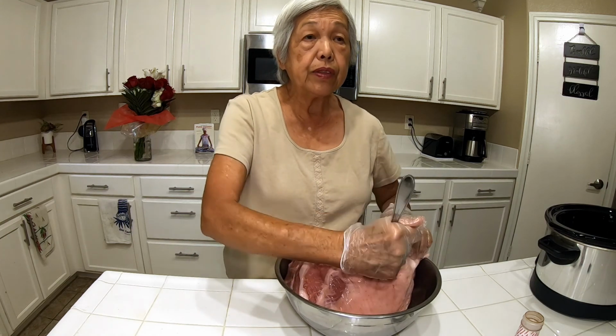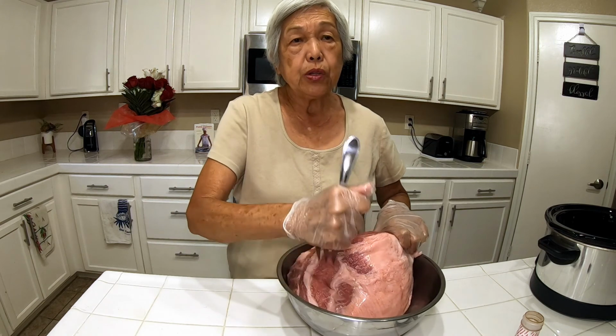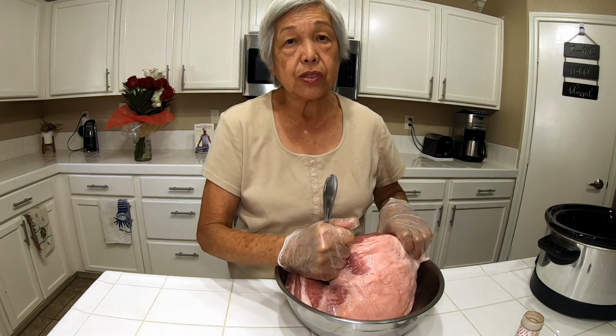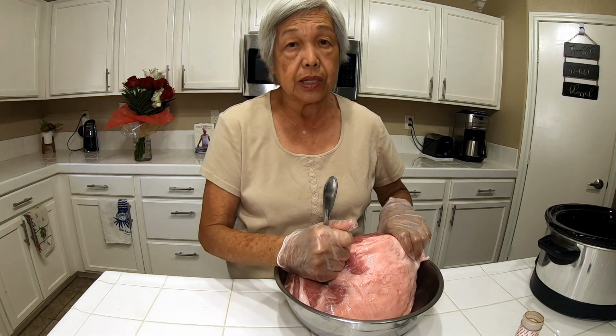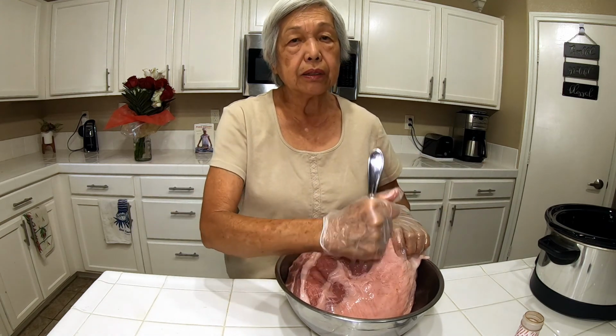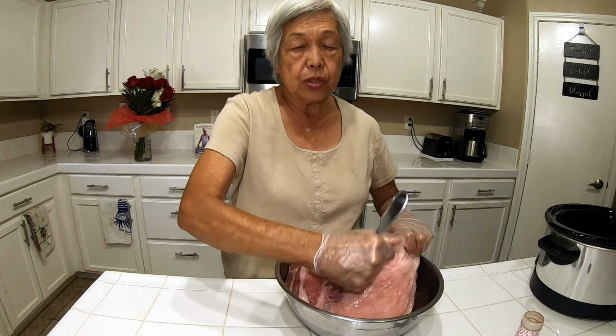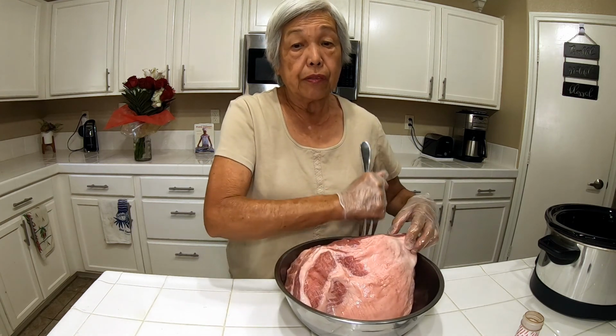Now if you don't have the ti leaves here, which we don't, you can probably use the Chinese leaves that are the bamboo leaves. They're skinnier, but you have to soak them, and I think it'll kind of give you the same results. Or perhaps banana leaves too. It'll throw off a nice flavor.